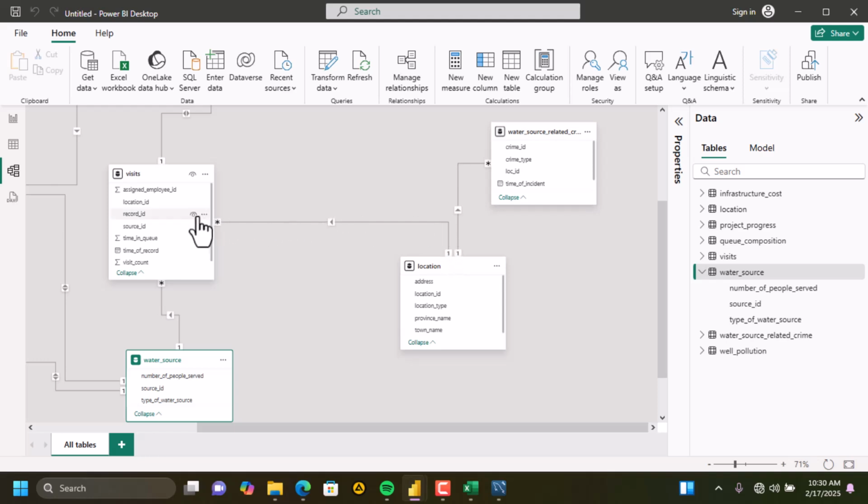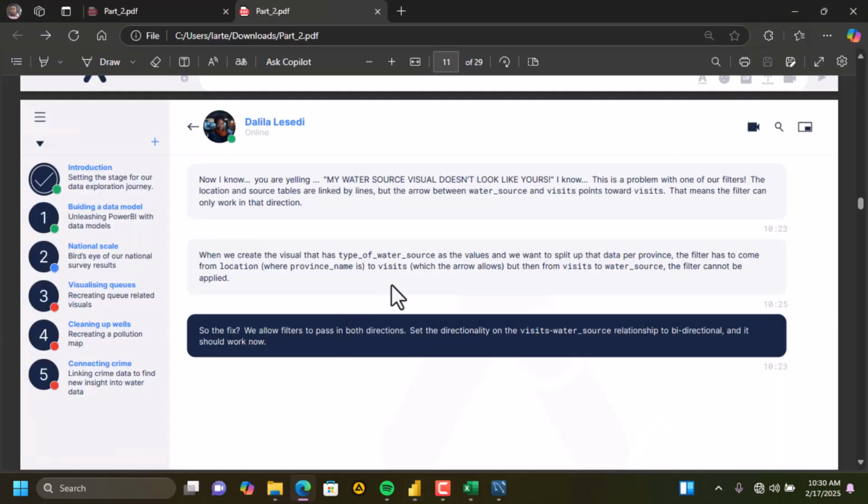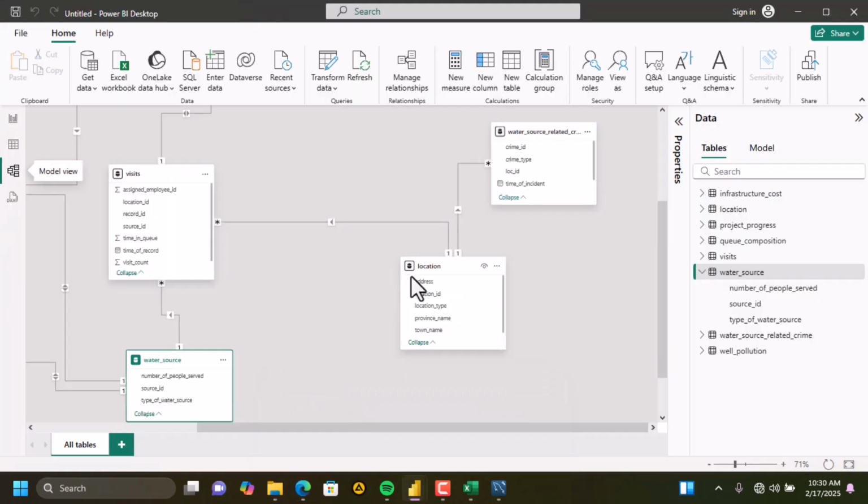It is rather water source to visit. So that is where the problem lies, because we are linking this location and the water source. When we pick from here to here, we cannot come to this one, because this one picks from here rather than the other side. So it means that there's something that must be done.